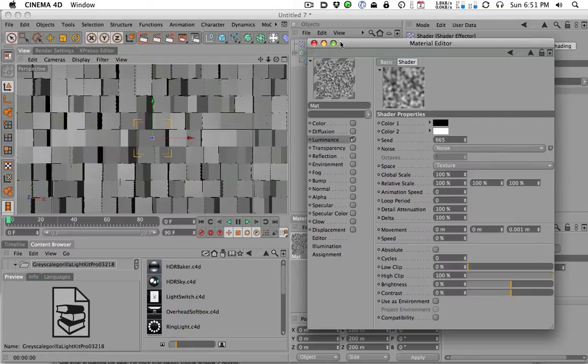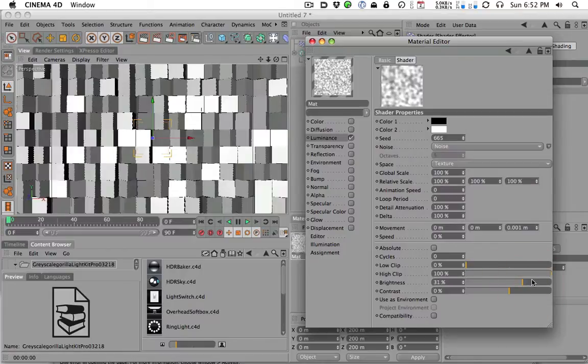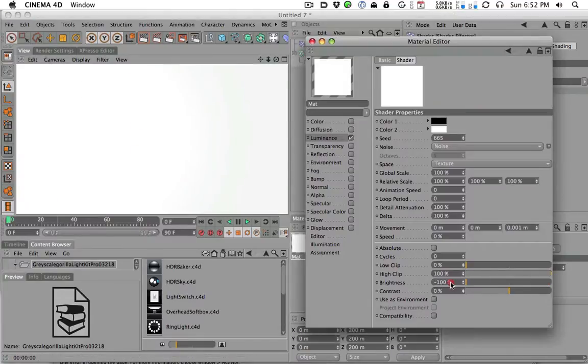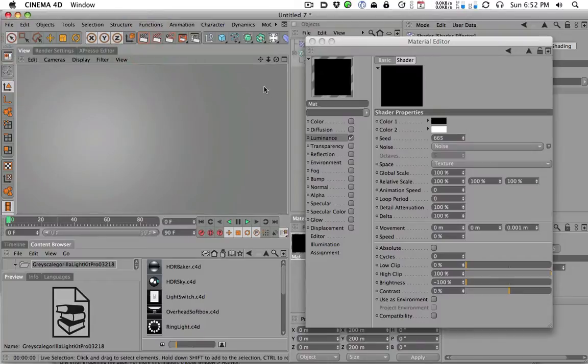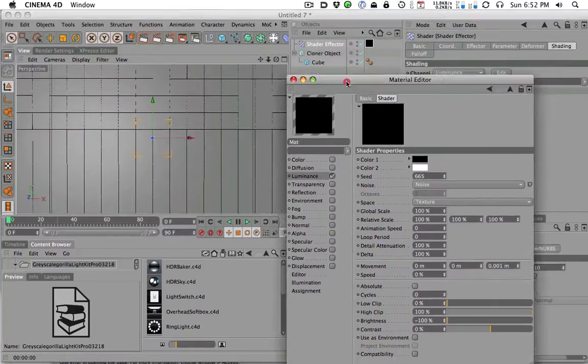So you can see if we look at our noise, it's basically black and white, right? And if it's black, it's going to stay at 0 degrees, and if it's 100% white, the cube is going to flip to 180 degrees. So let's just control something like brightness, and you can see what's going on. And in fact, the texture is also being applied to our scene. So you can see there's white here, and if we go all the way back, well, it's gray, but it's affecting our scene based on how bright it is.